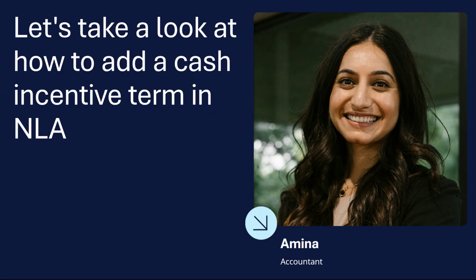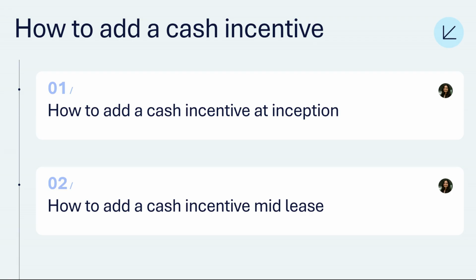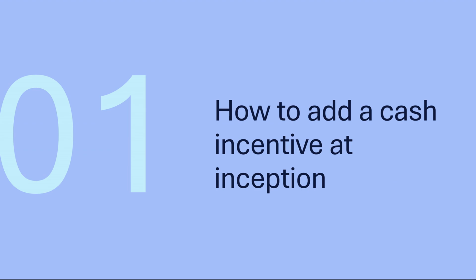A cash incentive is money paid or reimbursed by a lessor to a lessee. If I am the lessee, it will reduce the right of use asset but has no impact on the lease liability. Today, we'll go through how to add a cash incentive at inception and how you can add it mid-lease through a lease event. Let's start with how to add a cash incentive at inception.